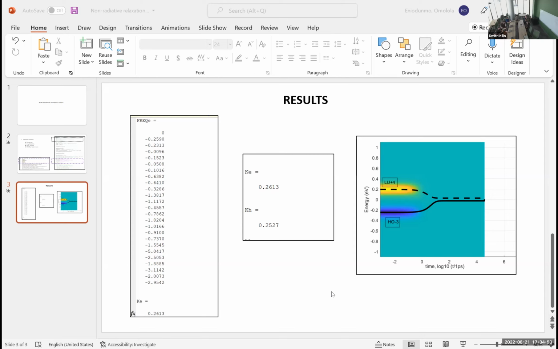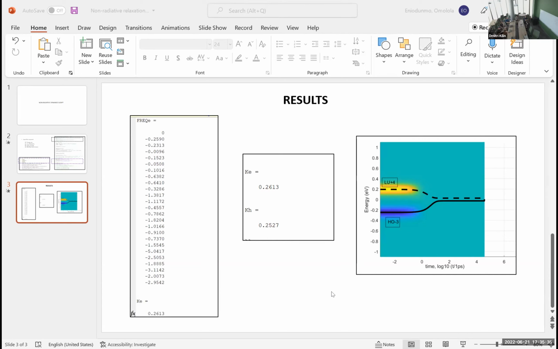These rates of relaxation are something that can be compared to experiment. It is one of the practical research uses. So, if I don't care about theory and just want to quickly compose something that can be of interest to experimentalists or to the editor of a journal, I can just systematically scan different initial conditions, find this KE and KH as a function of initial condition, and discuss what this result is. So it's a minimalistic practical research that can be done with this tool to see the response of the relaxation rate to initial excitation.